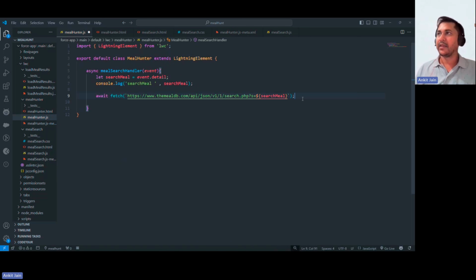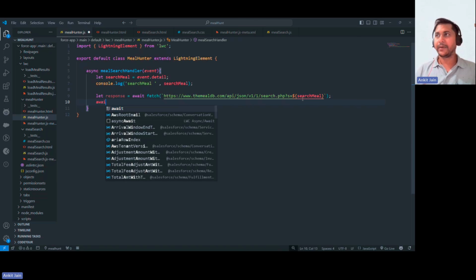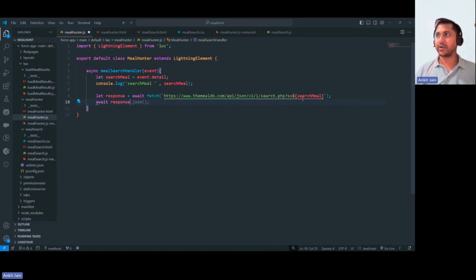Something like this, right? Let me store this output that I am getting into a variable, let's say response. Now we have to convert that response into the form of JSON. This is also an asynchronous process, so I'll be putting await response.json.